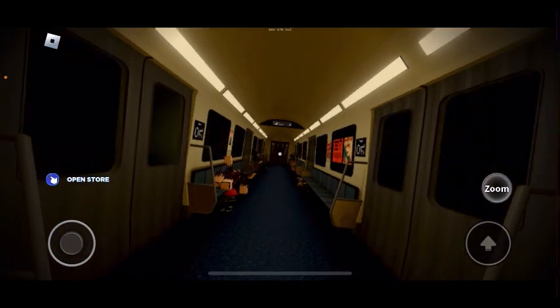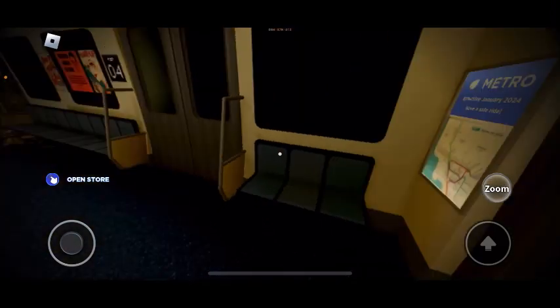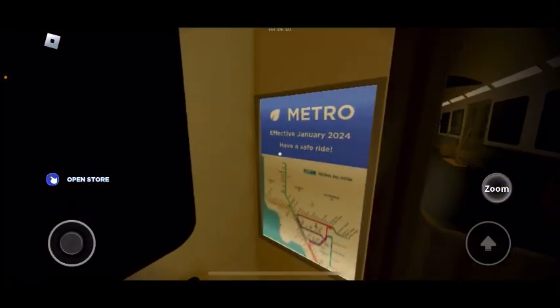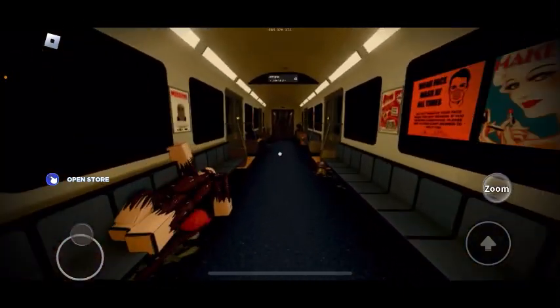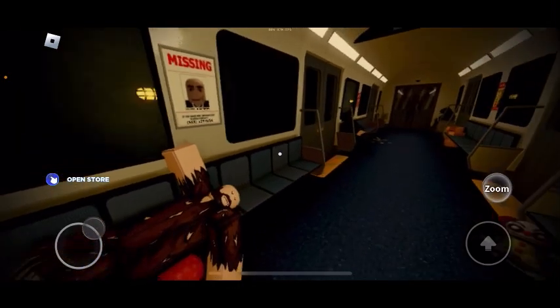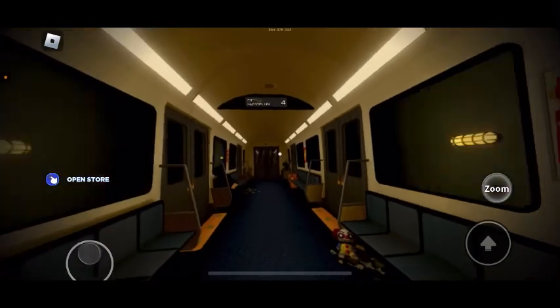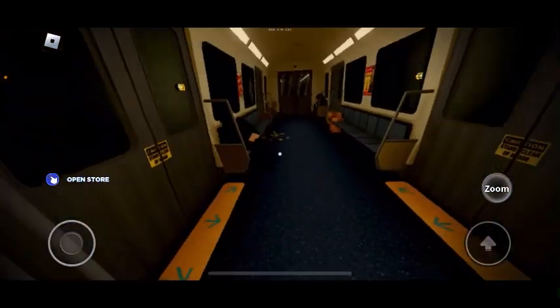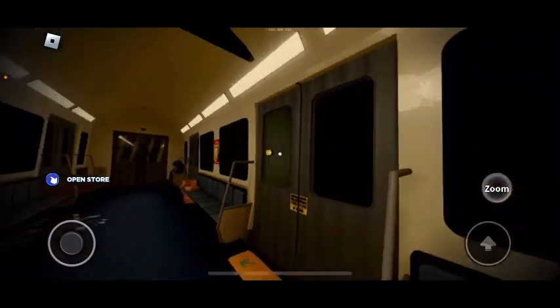Come on, I want to beat this so bad. Come on. Nobody's in that seat. The metro sign is the same. Homeless guys, same, that's the same. Those are in the correct order. I thought I heard something.